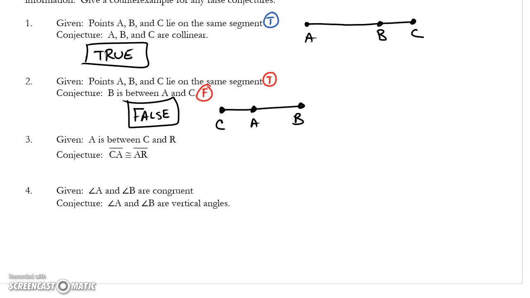Why don't you guys go ahead and try number 3 on your own right now. You can stop after 3. Number 4 is going to be a little trickier. If you want to go on, you can, but I will walk through number 4. Hit pause and try number 3. Decide if it's true or false. If it's false, write a counterexample. When you're done, unpause to check your work.